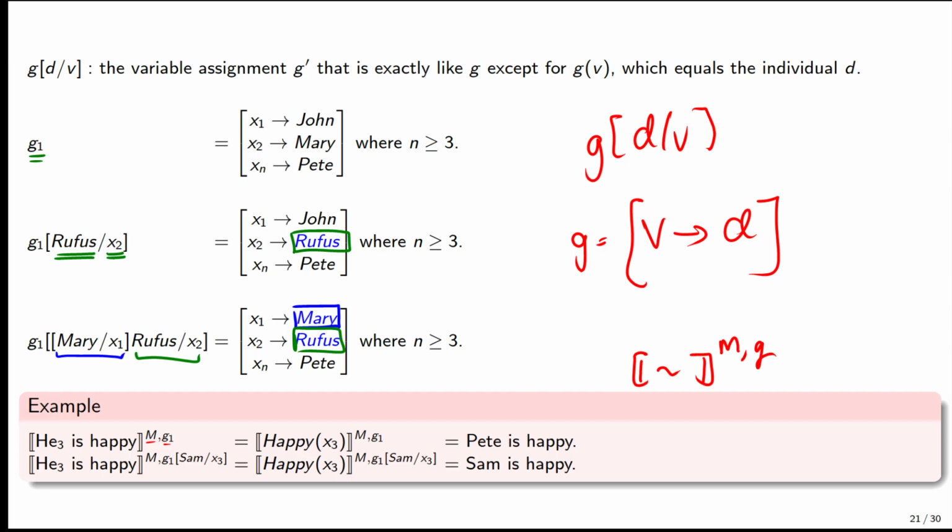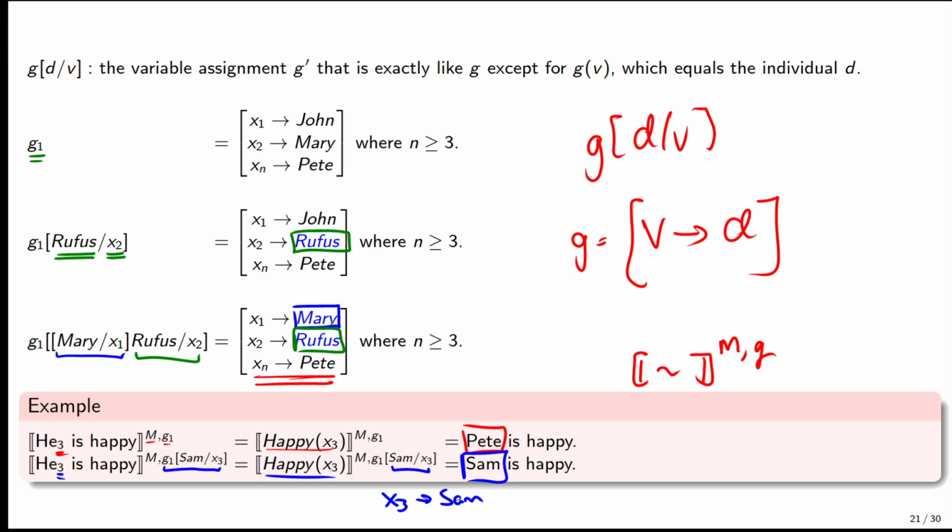So when we translate this into our predicate logic, we get this as happy(x3) because we have this 3 index. So happy x3. And then we check our function above and we find, okay, when we have x3, that goes to Pete. So this sentence translates to Pete is happy. But let's say we have a sentence, "he is happy," but we have our assignment function with the modification. x3 now points to Sam. So when we evaluate happy of x3, and we now are aware that x3 is pointing to Sam with this assignment replacement, we get Sam is happy.